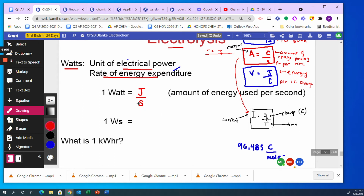Now, if you multiply the watt and the second, you're going to get joules. So joules is the amount of energy, right? That's the unit for energy. So 1 watt second is equal to 1 joule. So a watt second is also a unit of energy. It's equivalent to 1 joule.